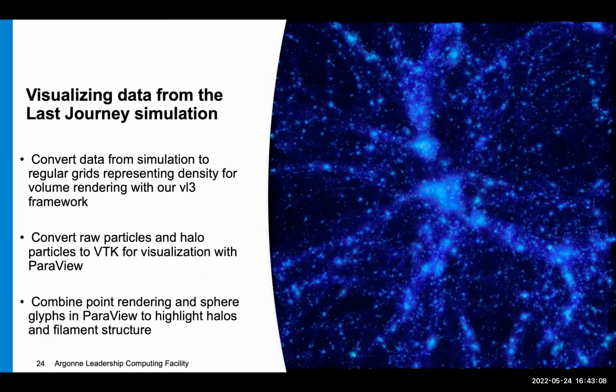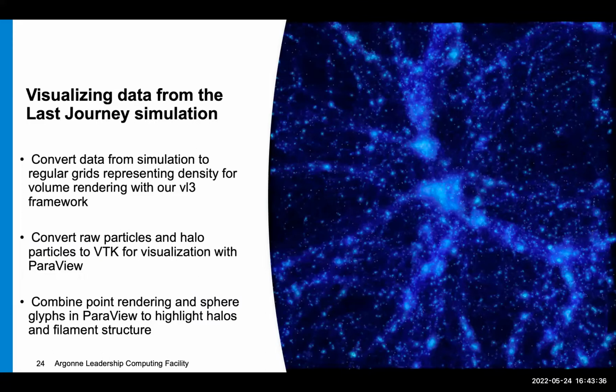When we also want to use a different tool like ParaView, we need to convert the data to the specific format that ParaView will be able to digest. In that case, we get all particles and convert them to VTK format, which is actually a format that ParaView understands well.